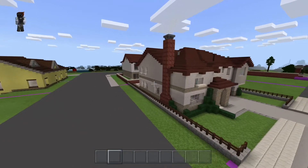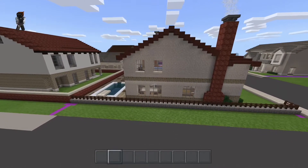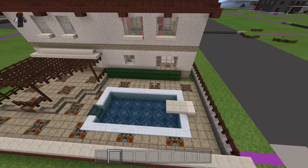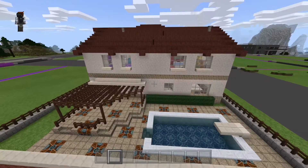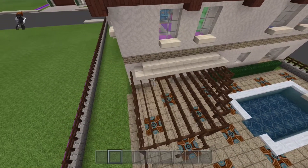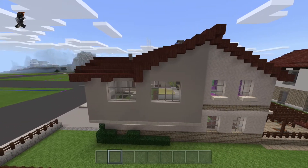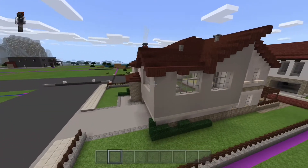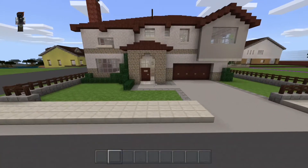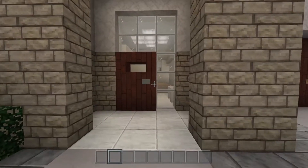I used sandstone as the base with a little band that wraps around the whole house just to break it up a bit and give a little detail and dimension. The backyard has a nice pool, all sandstone, a pergola with fences and fence gates. The house is always double walled. The windows this time I used glass panes rather than blocks - I got away from my thing with windows and slabs. There's a couple slabs there, and a little extension that jets out over the edge and over the front.